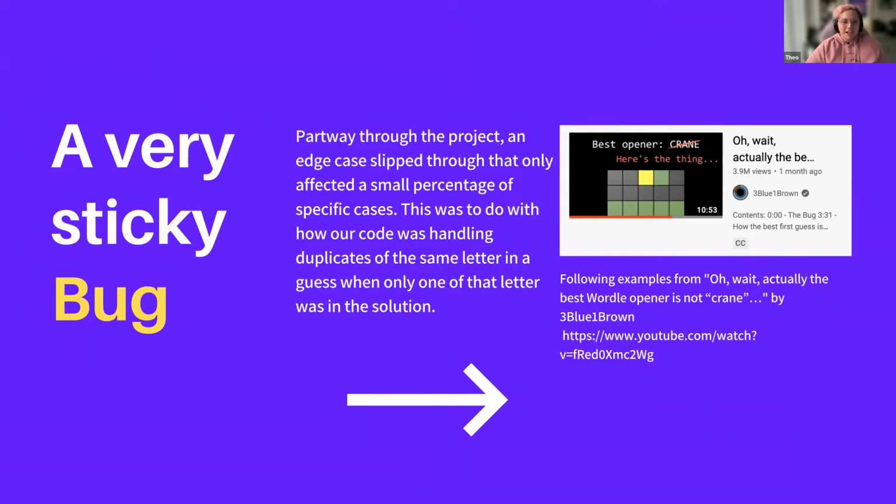But basically, I was playing our version of Wordle with my partner one night, and this edge case slipped through where our guess was saying that we had guessed an E and it was in the right position. And we guessed 2 E's in our guess. And the other one was grayed out when really it should have been yellow because there was another E in the word. The game just wasn't accounting for that yet.